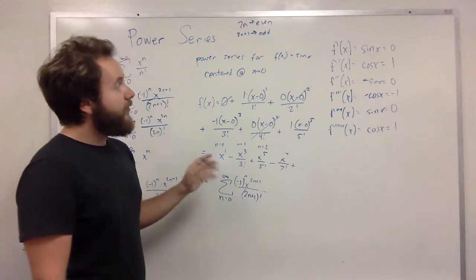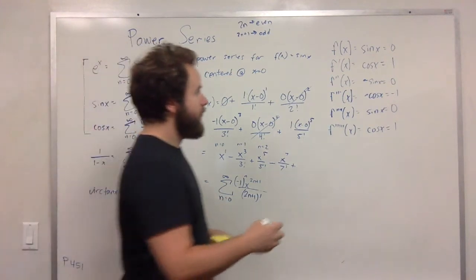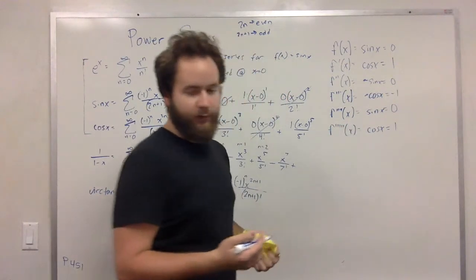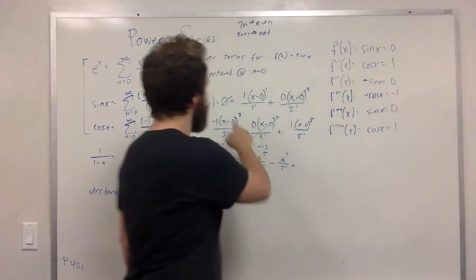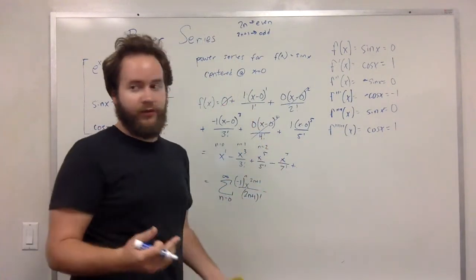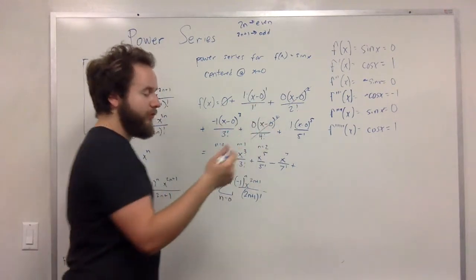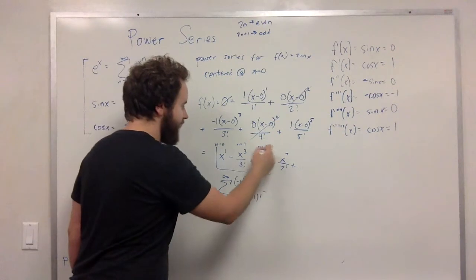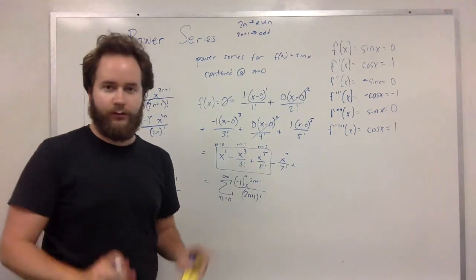One other thing I want to mention, sometimes they just say, find the first 4 non-zero terms. Let's say the first 3 non-zero terms. Well, this is 0, 0, 0, so these don't count. As much as it looks like we've gotten 1, 2, 3, 4, 5, 6 terms, the problem says we want the first 3 non-zero terms, so these don't count. And so we do have this one, this one, this one, and we'd be good. You actually just put this as your answer. You're not expected to create the corresponding series. They just want the first 3 terms and call it a day.